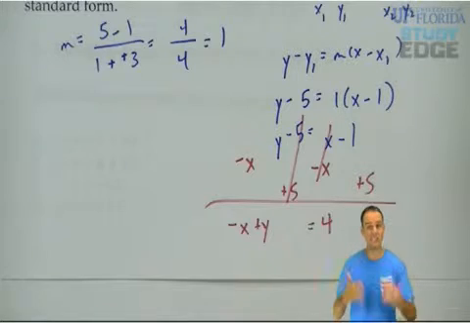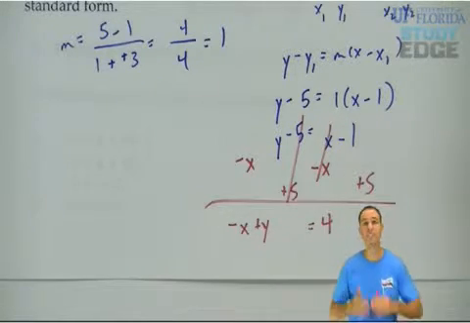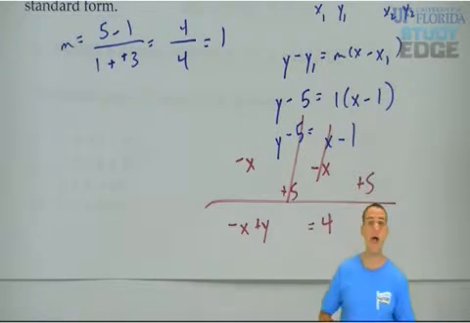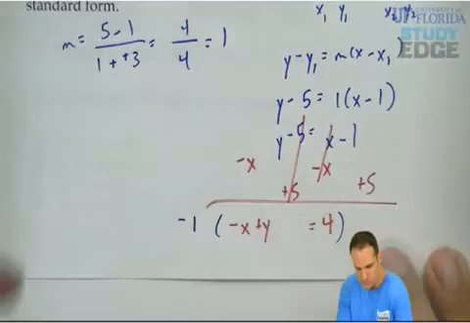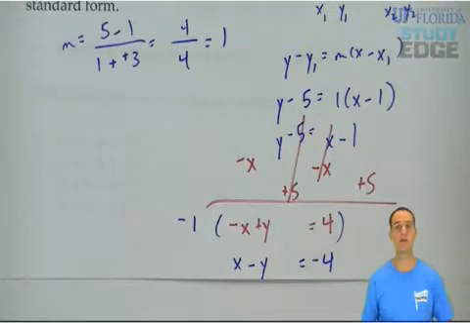And if you don't see this as an answer choice, like right now we have standard form. If you don't see this as an answer choice, they might have x as a positive number. Which means, if you have a negative, you multiply everything by a negative 1, which means you would change the sign of everything. x minus y equals negative 4.